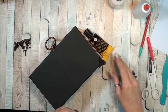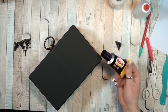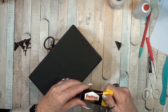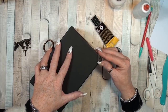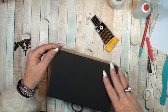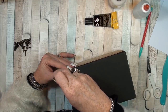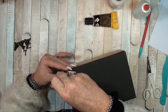But I go for safe, and I know this will attach really good. It's just Pottex transparency, so I think any Pottex will do. But first we are going to make a hole in it. So I'm going to turn this and make a hole in it, and I'm going to be as wide as I can with it.